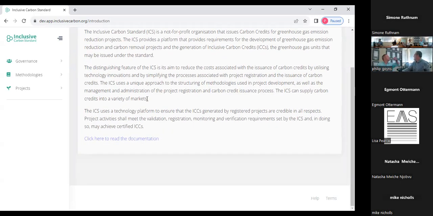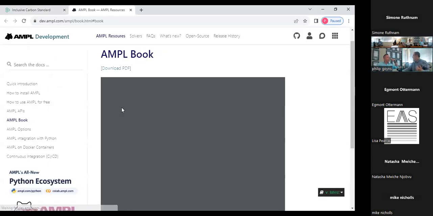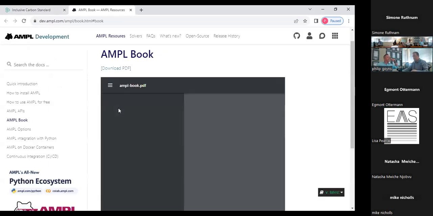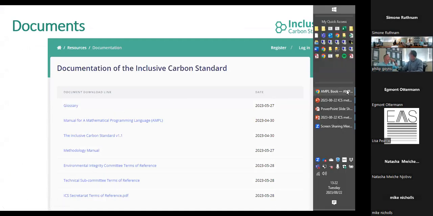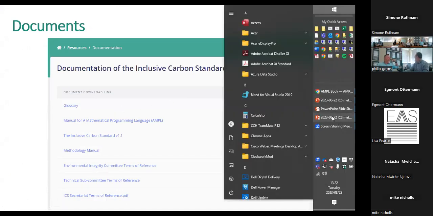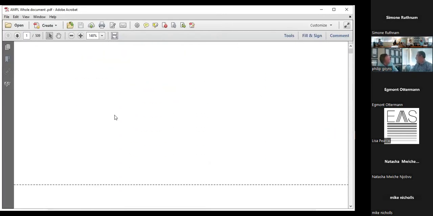What I wanted to show you here, in terms of the documentation, is that this manual for the programming language is a very detailed and long document. Actually, second edition. What I wanted to highlight here was that you don't need to know the whole thing.